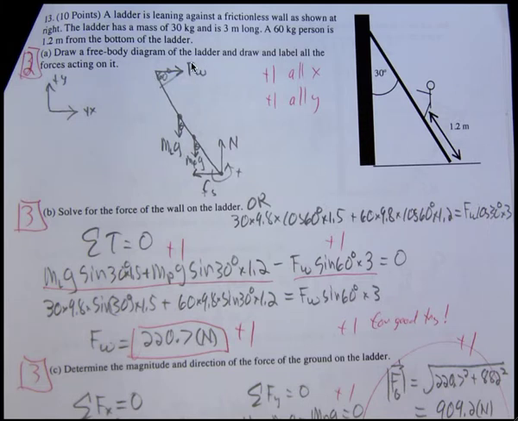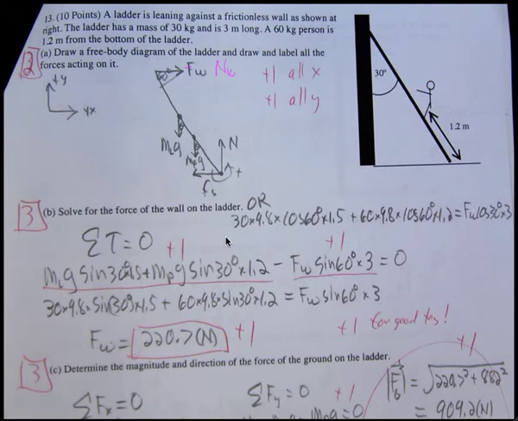from the wall is really a normal force, but you want to name them differently, so I just called this the force from the wall. You could call this the normal force from the wall, as long as you call them something different, because otherwise you might get confused later. And so that was worth 2 points, one for having all the x forces, one for having all the y forces. You didn't need to have the angles and stuff here, but that's going to be helpful later on.